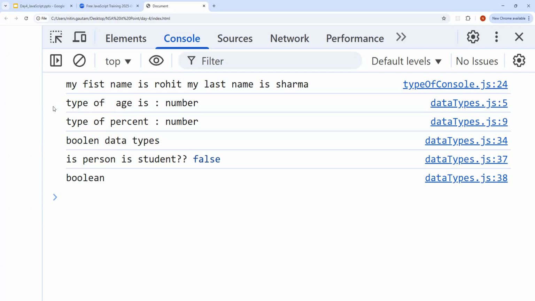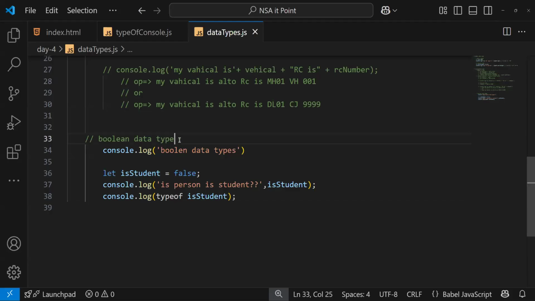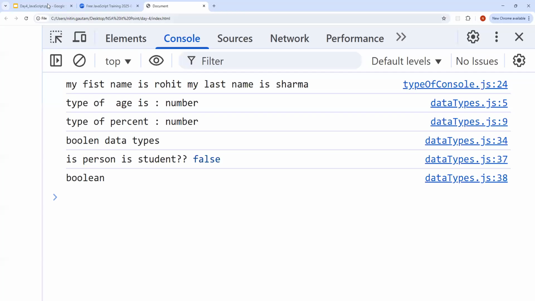We will see in the future how it will work, what its power is. True and false. Any doubt?